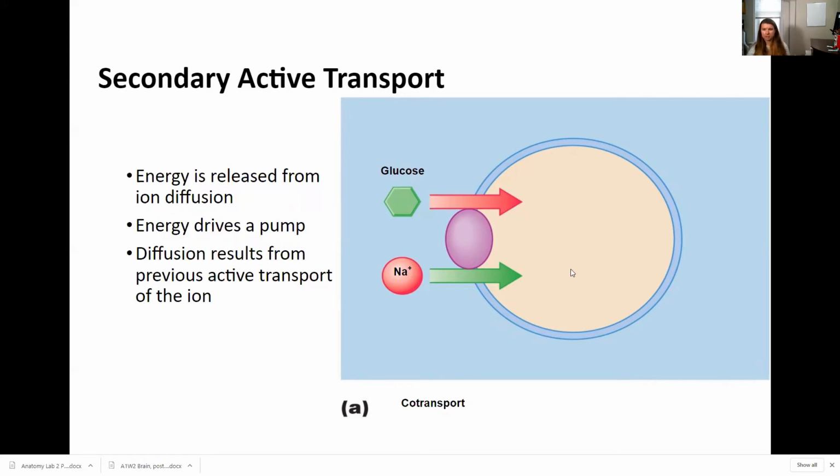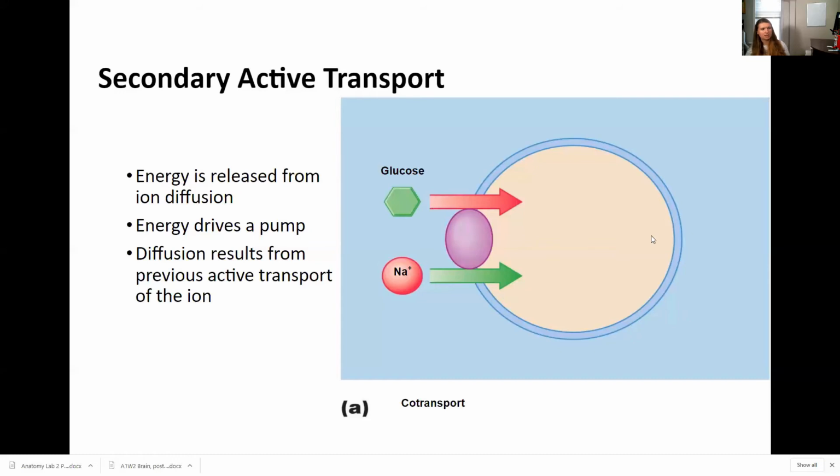in a physiological process is often going to happen after primary active transport, which is part of why we call it secondary active. But we can also think of it as having to use a second molecule or a second gradient. So in secondary active transport, it's still active. We're still tracking a particle that goes against its gradient. But instead of getting the energy from ATP, we're going to get the energy from some other gradient, from some other molecule moving downhill. So here in our slides, it says energy is released from ion diffusion.